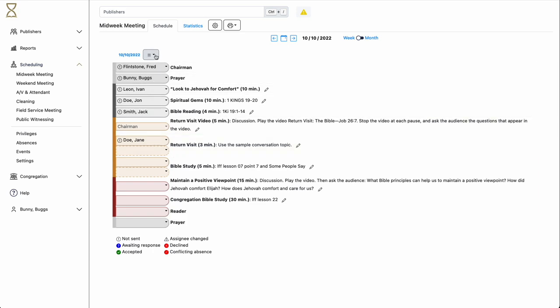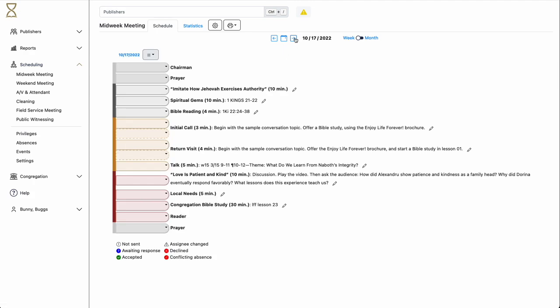We've designed, at the top of the menu, the autofill for all, students, and non-student parts. For instance, the Christian Life and Ministry Overseer may select students, and Hourglass will go and fill all the student assignments for you. Or the Coordinator of the Body of Elders, or one of his assistants, may select non-students to fill in all the non-student parts.